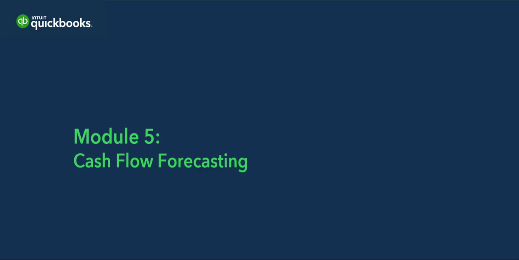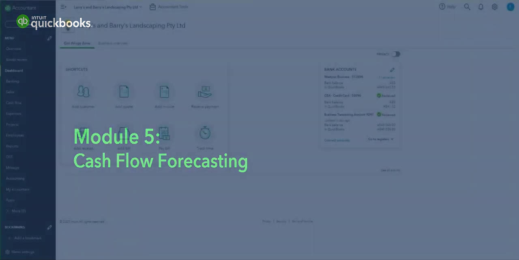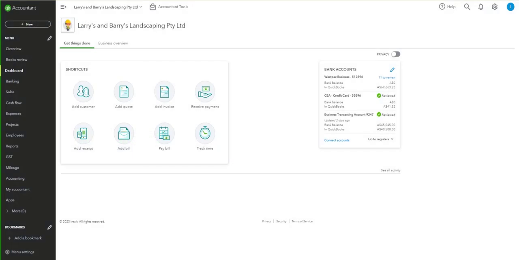Cash flow forecasting. Good cash flow is vital for any business, so projecting future cash flows by getting visibility to what's coming in and going out in real time is vital. In this section, we look at the cash flow functionality in QuickBooks Online to see how it can help.